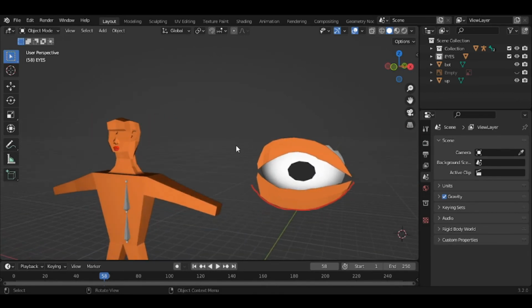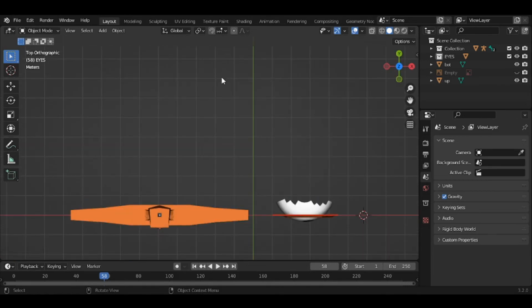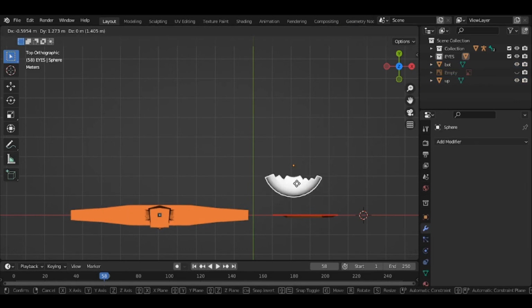I'm going to put it in top view so I can see what I'm doing with this eye. Then I'm going to take this eye, this whole thing. I can select this. Oh, and also I can join it now. I can hit Control J. Let's see if it's joined. Let me click on my eye, grab it. Oops, it's not joined.